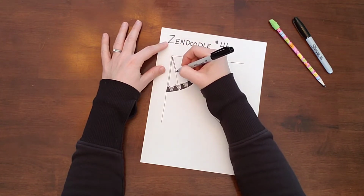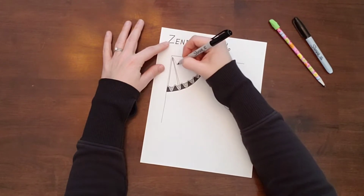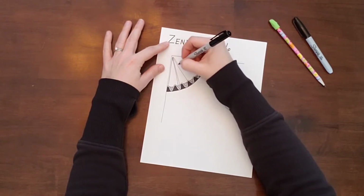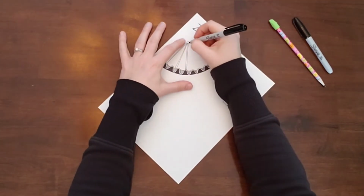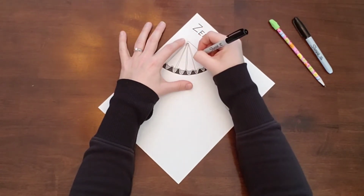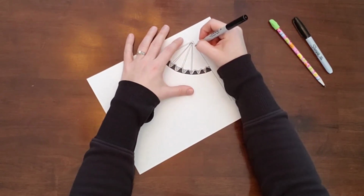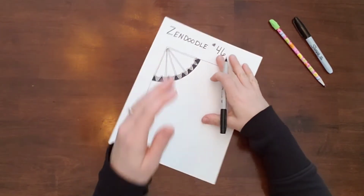And then I'm going to just kind of mess up there a little bit, but you just want the lines to be parallel, so it's just kind of a separation line. I'm going to divide this into five sections, so I'm going to draw four lines. So there's my third. Actually, I'm going to do one more. So four sections. There we go. You can keep dividing this and make it as small as you'd like. I'm just going to do these four sections.